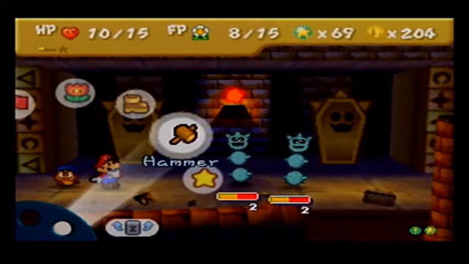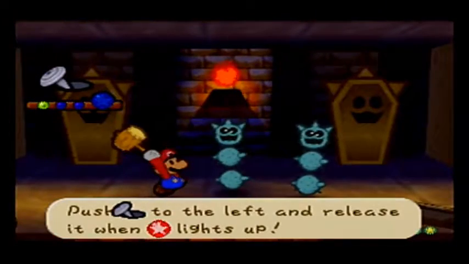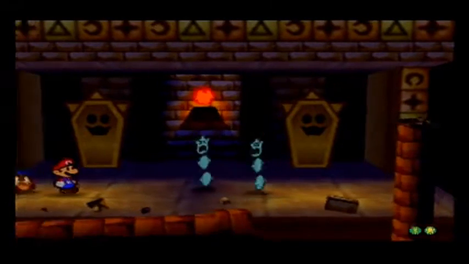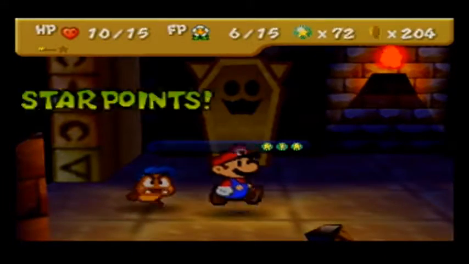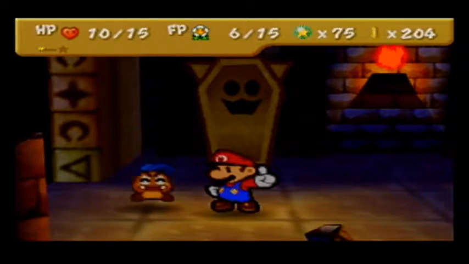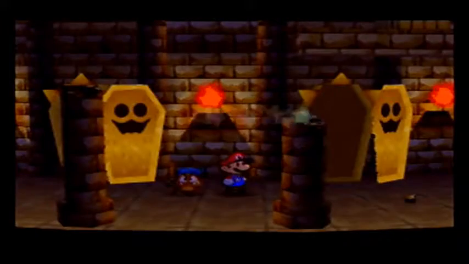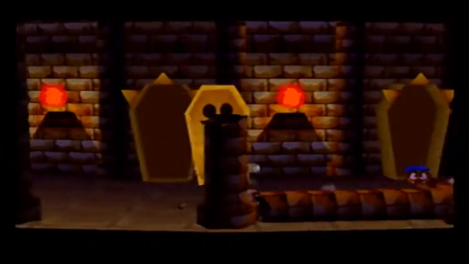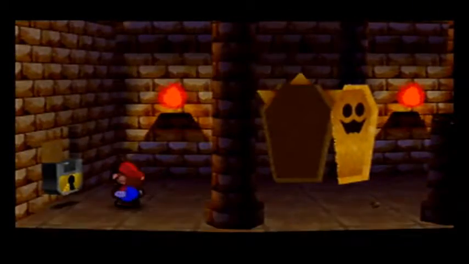You gotta be really on those attacks. Or action commands, rather. Because the closer the Pokey is, the faster the ball comes at you, so you do need to prepare for that. And when you defeat them, you get a Ruins Key! I wonder where we should use it.